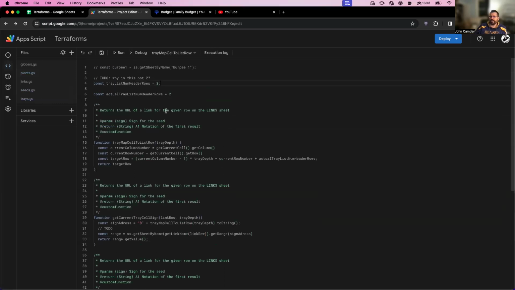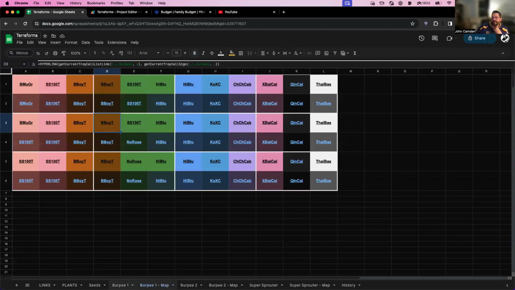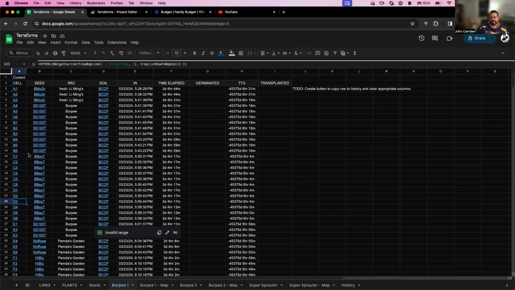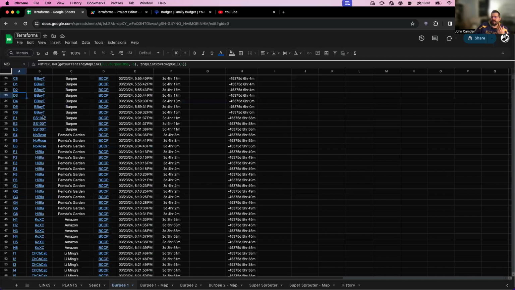Yeah, it's all about the trays, going to and from what I called basically the list versus map, right? So this is the list, this is the map, and I wrote transforms for those to get to and from. So it's not too difficult or anything. And this part, I'm satisfied. This is what I made it for.